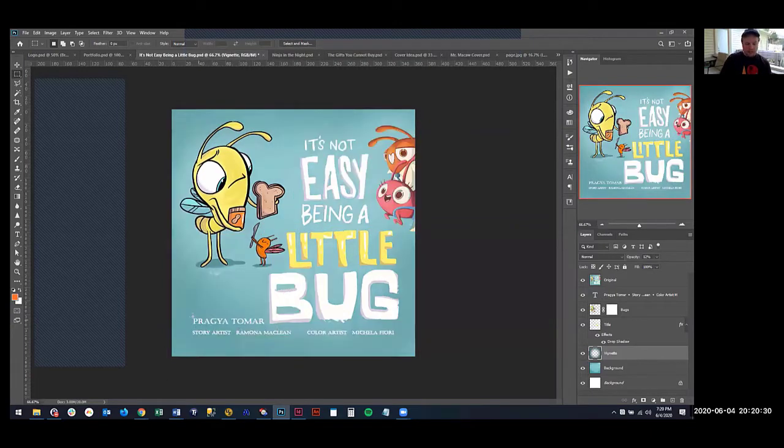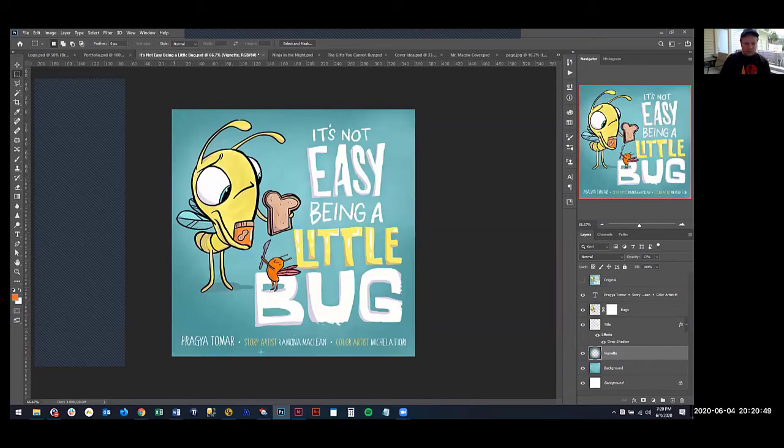Another huge thing is just making sure you have complementary fonts, and I'll talk a little bit more about fonts in a little bit. Pragya just had a couple of fonts, the byline fonts here at the bottom. It's just a standard serif font. So I looked around and found one that's a little more hand drawn, that resembles some of the fonts that she's used in the title, and just brought those in instead.